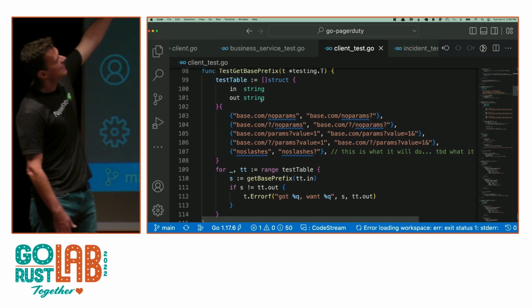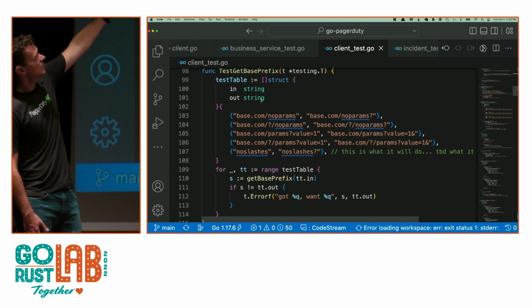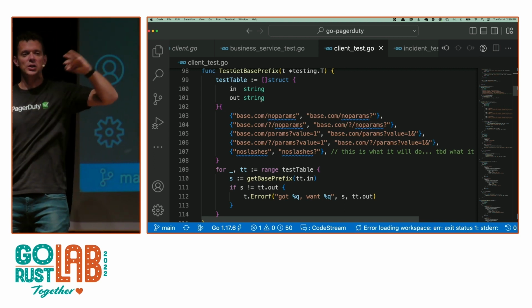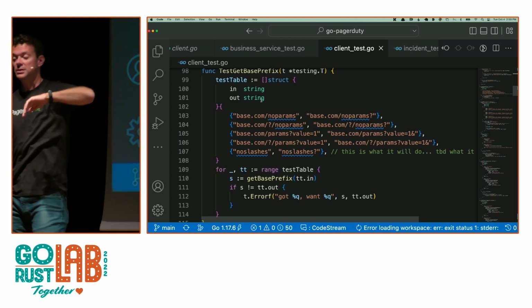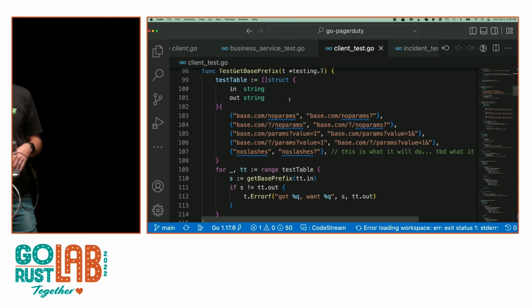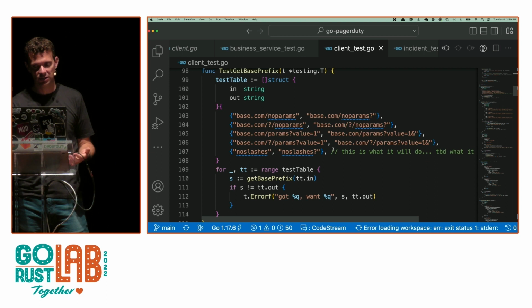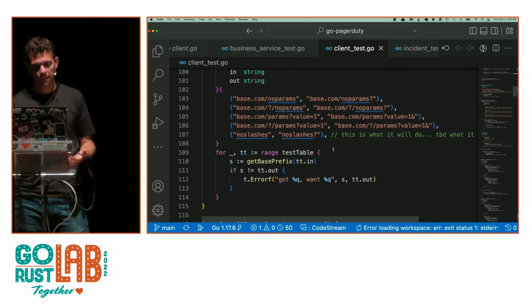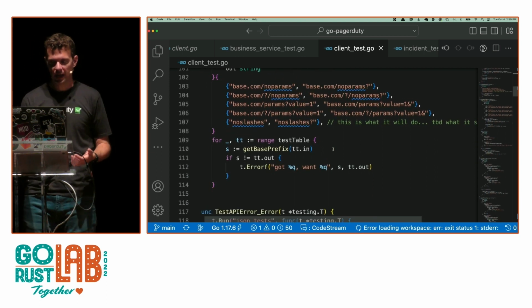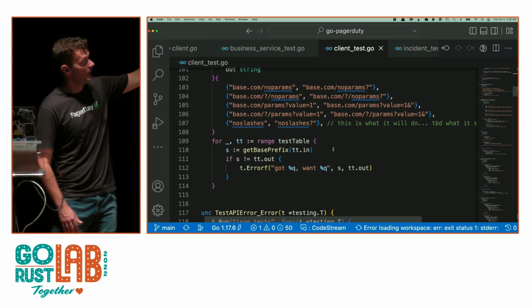We have a test table with a struct: what we expect to go in, and what we expect to come out. In some cases we expect these values to stay the same, and in some cases, like here, it's going to change a little bit. Then we loop over them and give them those same error messages.